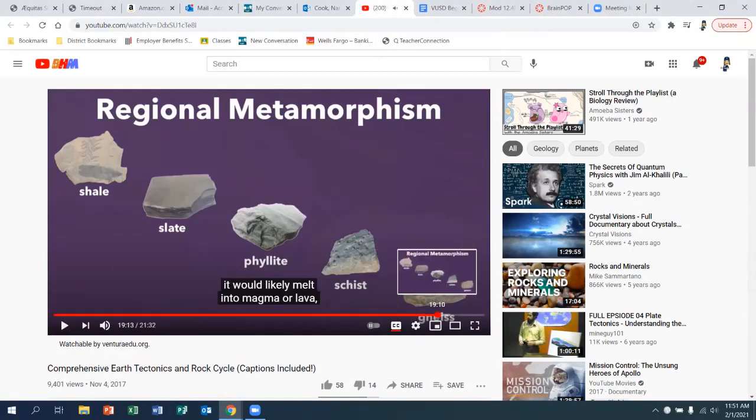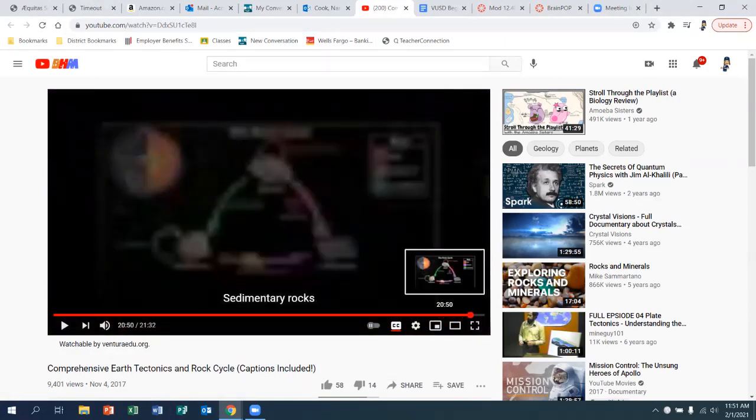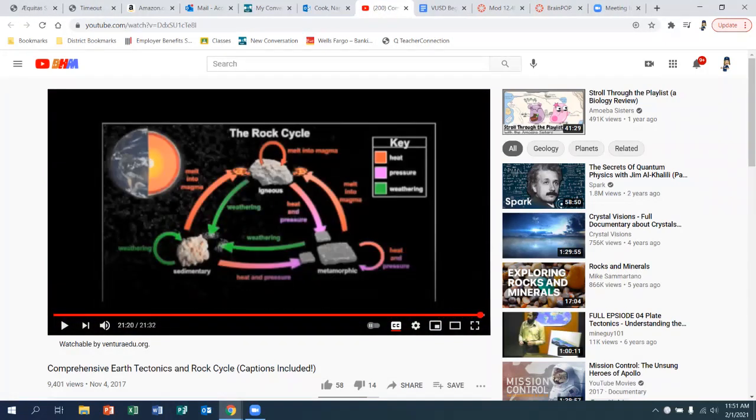And then at the end of it, they also showed you the rock cycle. They have 3 different types of rock here: an example of sedimentary, an example of igneous, and an example of metamorphic. That is from the video that we watched last week.